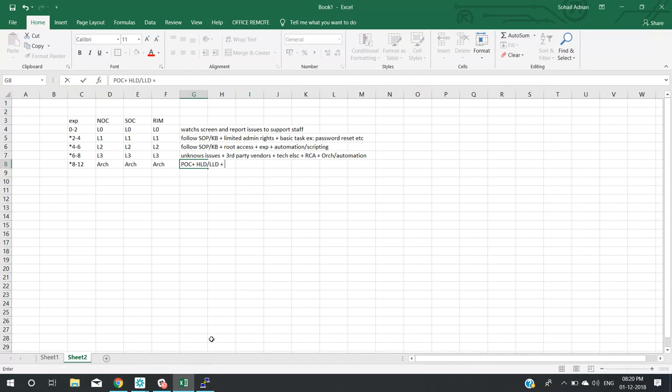We did a diagram class. I think only Mahesh and one other, Saddam, did it. All other guys gave me only promises but did not do it. So as an architect, you have to do that, right?